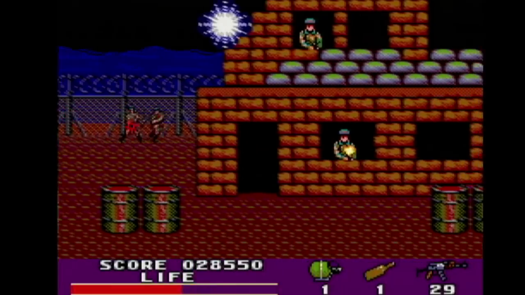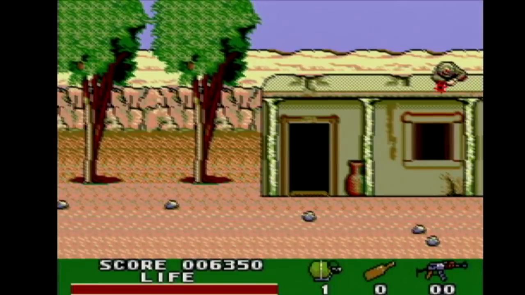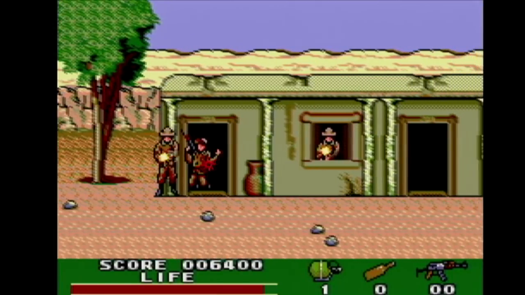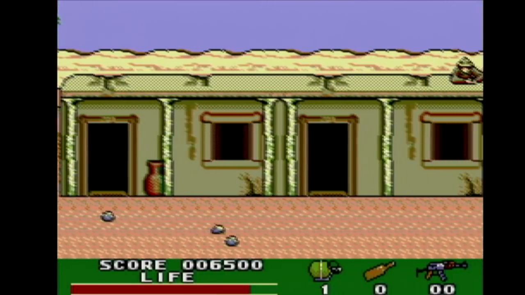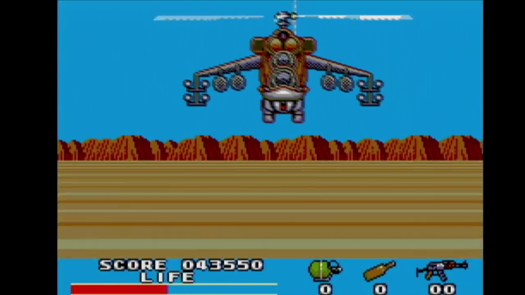It plays pretty well for the most part, and the aim is fairly accurate. You have a bomb icon that you can shoot that kills everyone on the screen and also a bottle that will replenish your life. Once the ammunition runs out, you no longer have rapid fire and you have to pull the trigger for each and every shot, but it's no big deal. Overall, the game is a tad too easy, but the final helicopter boss is near impossible.